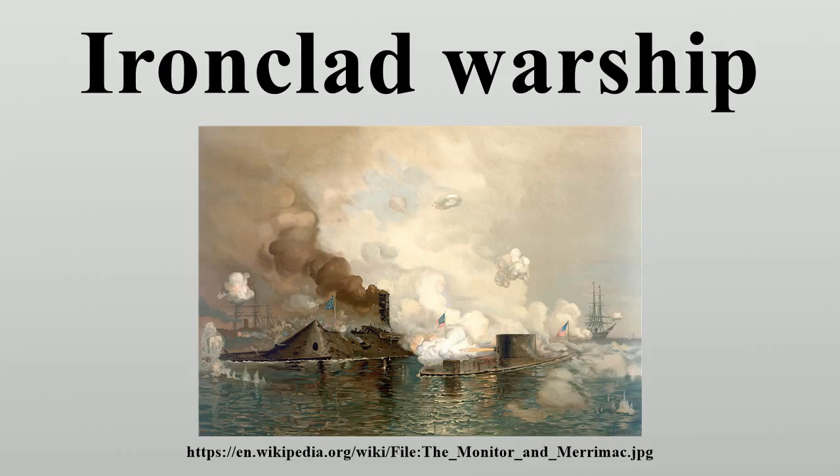Following the demonstration of the power of explosive shells against wooden ships at the Battle of Sinope, and fearing his own ships would be vulnerable to the guns of Russian fortifications in the Crimean War, Emperor Napoleon III ordered the development of light-draft floating batteries equipped with heavy guns and protected by heavy armor. Experiments in the first half of 1854 proved highly satisfactory, and on 17 July 1854 the French communicated to the British government that a solution had been found to make gun-proof vessels. After tests in September 1854, the British Admiralty agreed to build five armored floating batteries on the French plans.